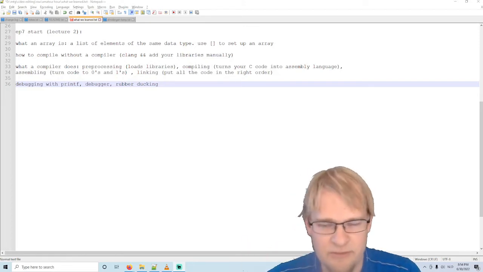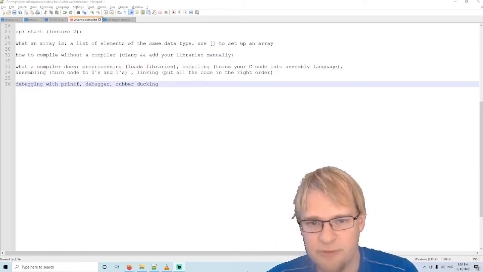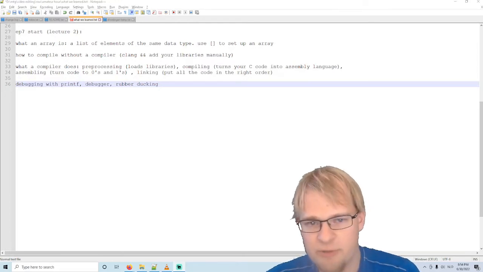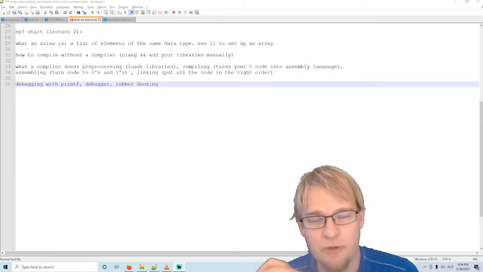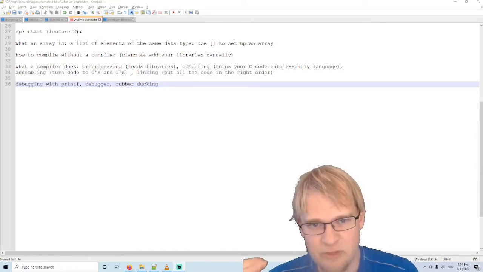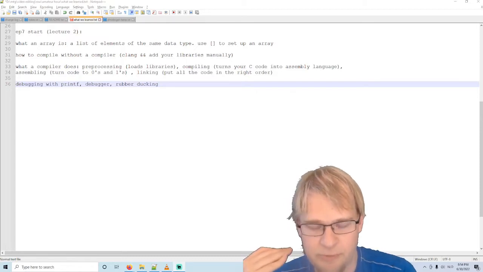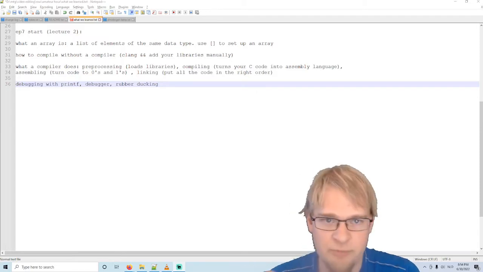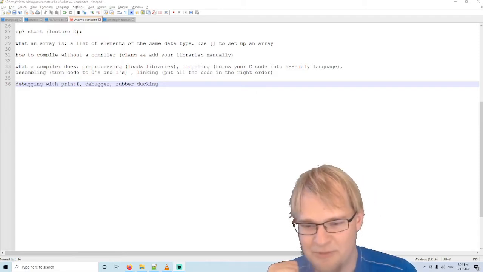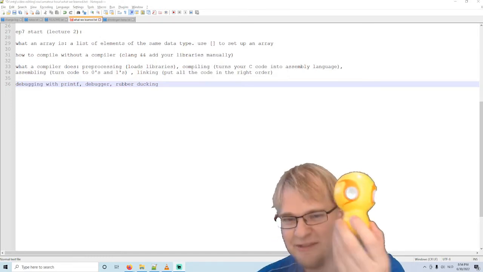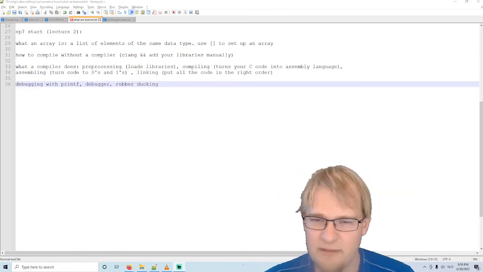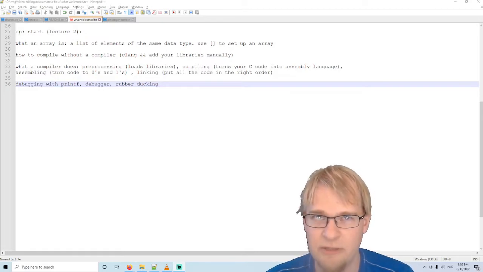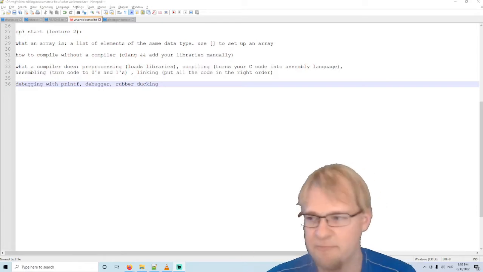And then the teacher also showed a few debugging tools, which were printf to show what is currently being done by the program you wrote. A debugger program, which is used to go over your lines of codes very slowly, so you can more easily as a human follow what's going on. You can also make it stop at certain points or jump to a specific point. And then there was also rubber ducking, which was talking to your rubber ducky. And yeah, there was not that much new information given to us, and I'm kind of surprised by how little extra information we had. Anyway, let's get on with it.